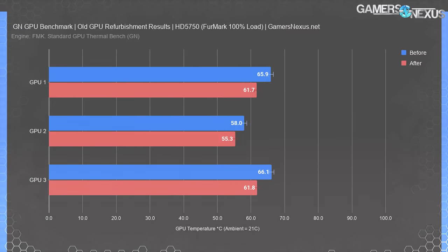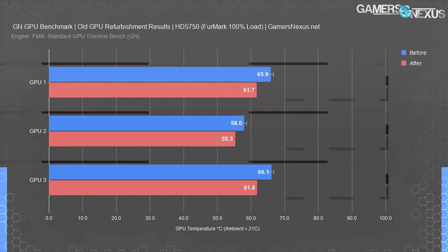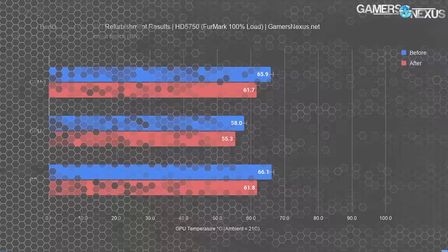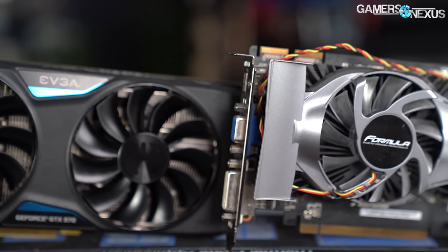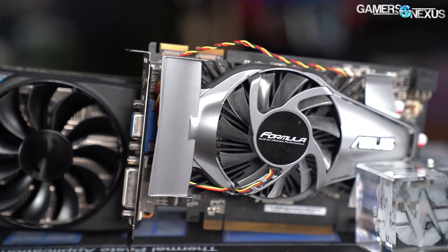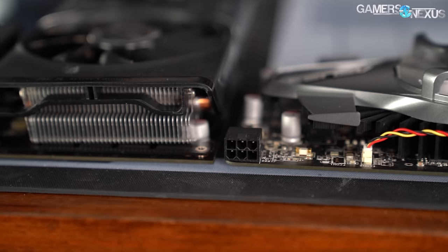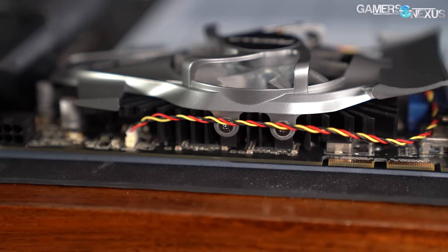Under auto conditions the GTX 760 also improved: a 10-degree reduction, with the auto RPM dropping to 1789 versus 2030 RPM before. So you could now run significantly quieter at the same temperature, or the same noise level at an even lower temperature. The GTX 970 saw no real change — within variance for both tests; it was relatively clean and hadn't had as many thermal cycles. The HD 5750 saw a 3 to 5-degree reduction at 60% fan speed across all three GPU measurement points. This card from 2009 aged well thermally, partly due to its low TDP and mostly office use, without the abusive thermal cycling of the GTX 760. Thermal cycles largely dictate how interfaces age, and this card is a great testament to how it's not always a magic bullet to just rebuild and clean a video card.